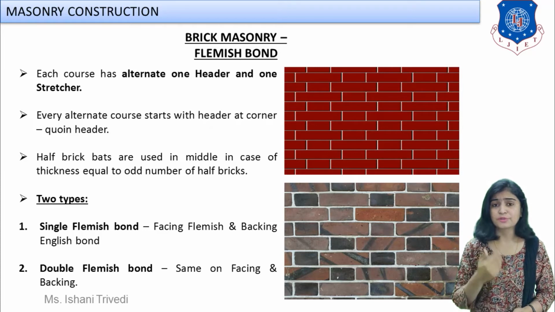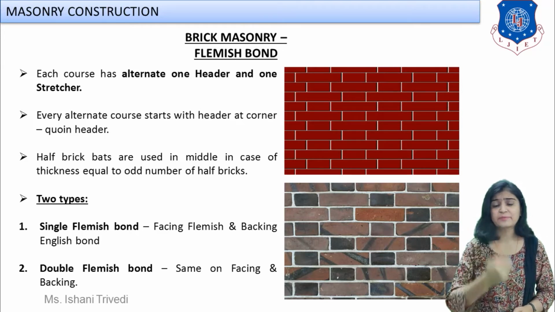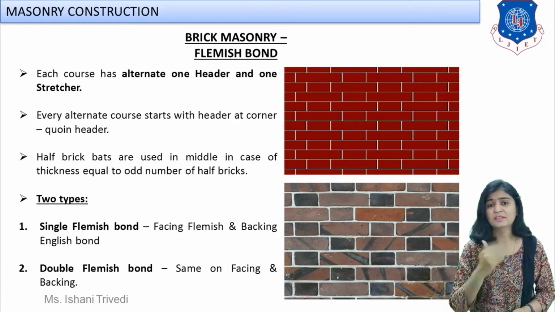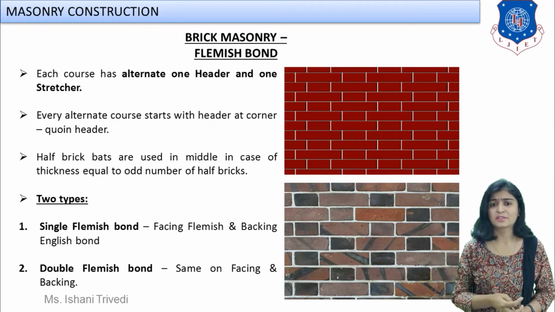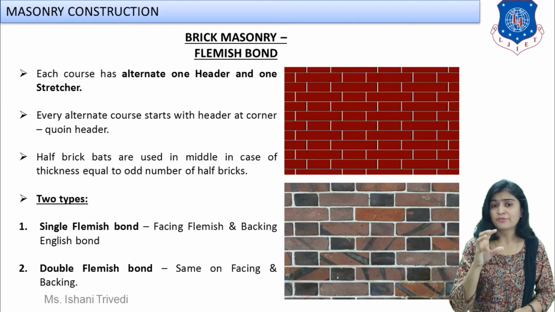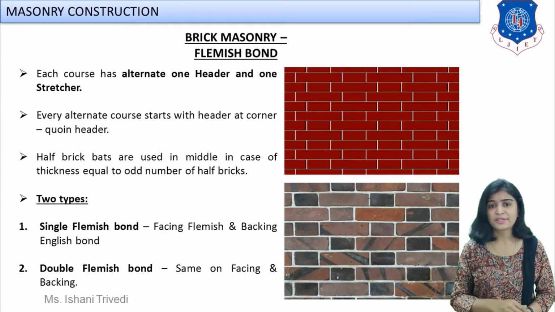Okay, also we have two types of Flemish bond. We have single Flemish bond and we have double Flemish bond, right? The difference is that in the single and double, the facing and hearting portion, in one type of Flemish bond it will be the same, and in the other you will have English bond at the backing. You can also go for varieties of thickness of bricks in this, just like English bond. If I say that these two types of bond form the basis of all types of bonds, then it can be said so. So this is your example of a Flemish bond.